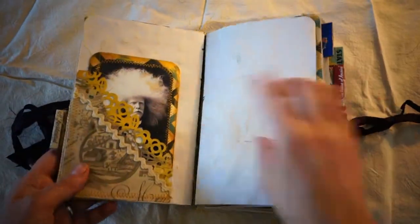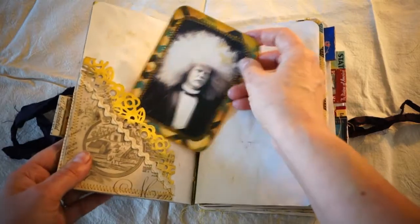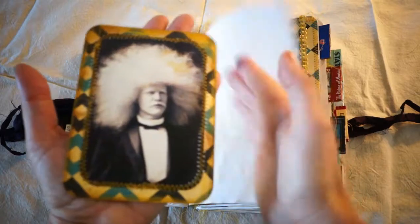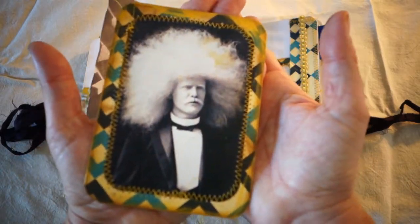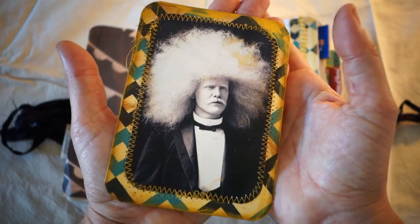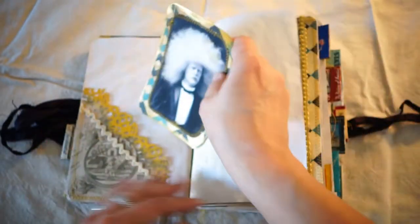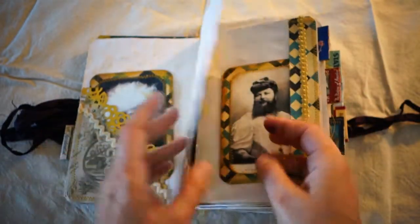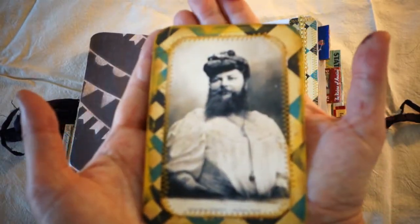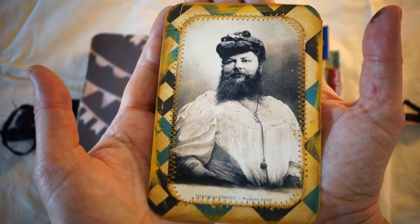So here's the first side tuck. I used a Martha Stewart punch and some rickrack. And as you can see, there's the Inca gold around the journaling card, and it's sewed on. And everything's been coffee dyed in the book. I mean, there might be one or two things that aren't coffee dyed. So here's a side tuck. And I'm thinking this must be a woman who has a beard.